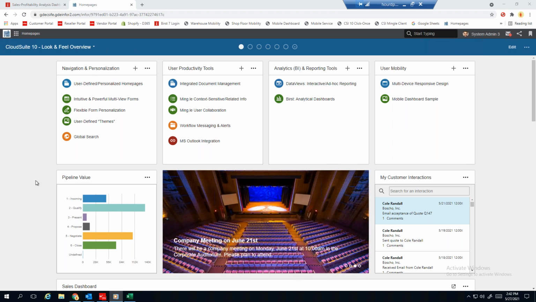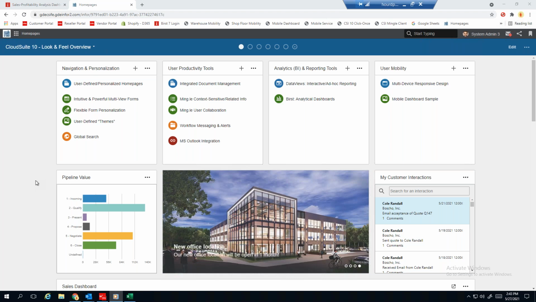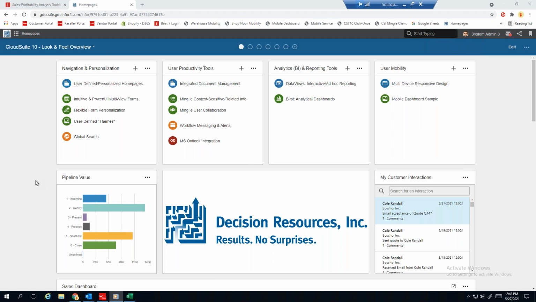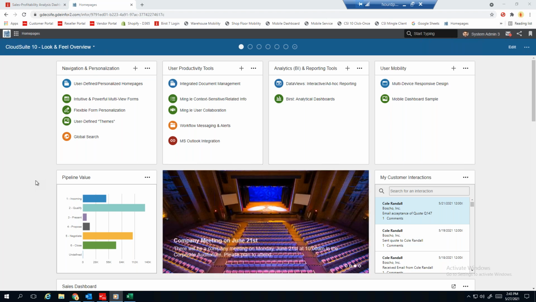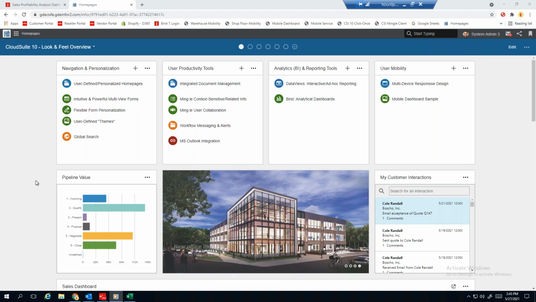Yes, it does include several predefined dashboards and reports that can be used out of the box as is. You can also tweak those. But as I mentioned, you can also create additional reports using the Burst tool. So you can create your own independent of those, or tweak the ones that are included.